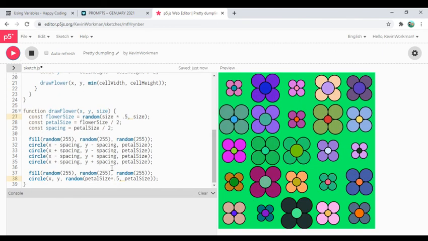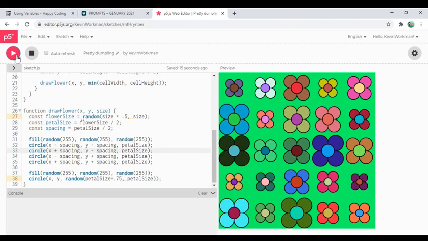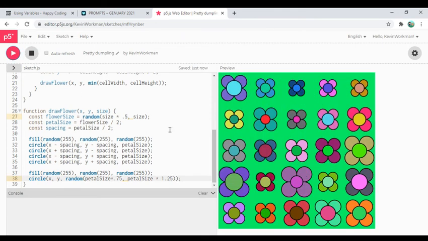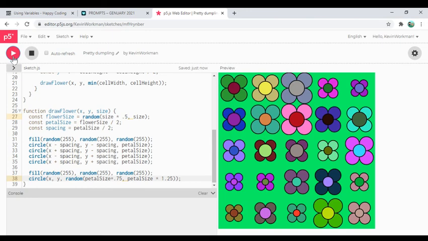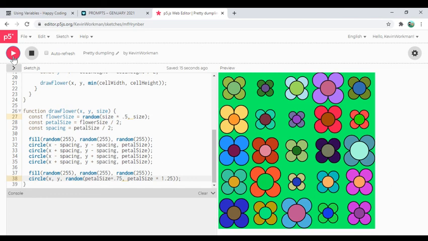So I think maybe 0.5 is too small, because you can see that it's really just circles, and that kind of looks dumb, but that's not bad. So now for some of them the center part is a little bit smaller. It's kind of cool. And we could even say petal size times 1.25, something like that. So now it can get a little bit bigger, and you get things like, let me find one, I guess this one. I don't hate it. I don't love it. I could go either way. I kind of like the simplicity of them all being kind of the same, but you could play with that.